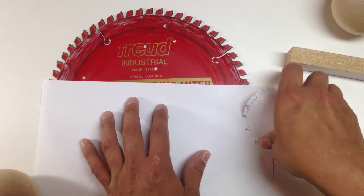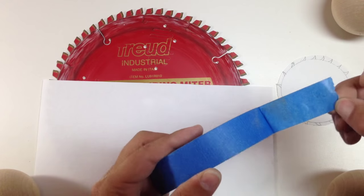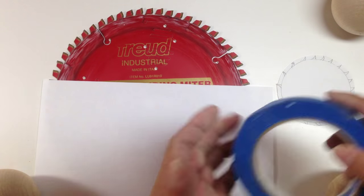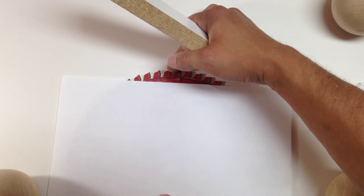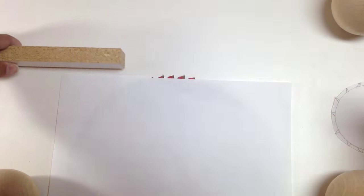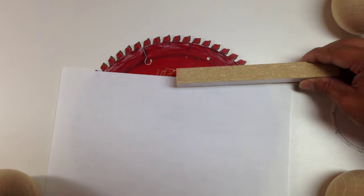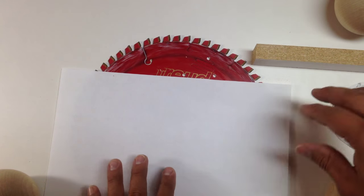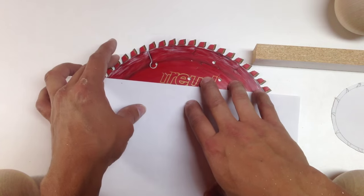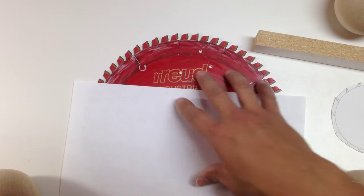Since I don't have a scoring blade, I've thought about other methods: taping one side of the laminated piece to prevent tear-out, or running the material backwards first to score it on my table saw — just a little blade height, slide the material to create a score, then raise the blade and cut through. But doing two cuts is a lot of work and time, so I found the best option is simply using this negative five-degree hook blade to get a good quality result with laminated materials.